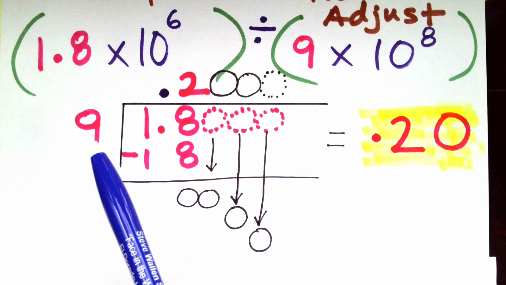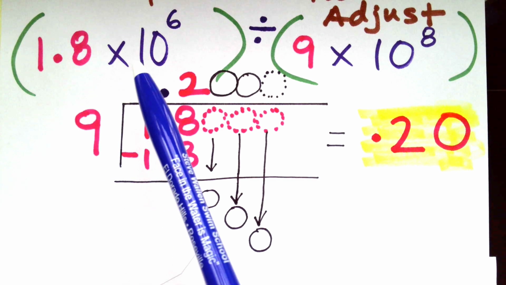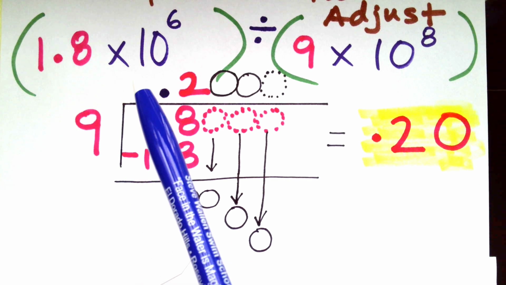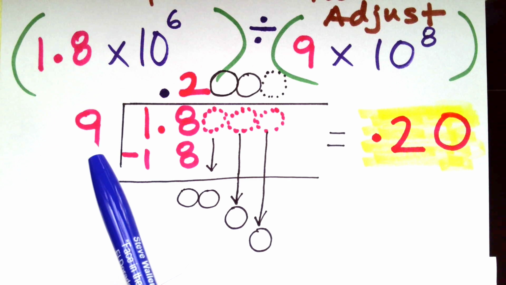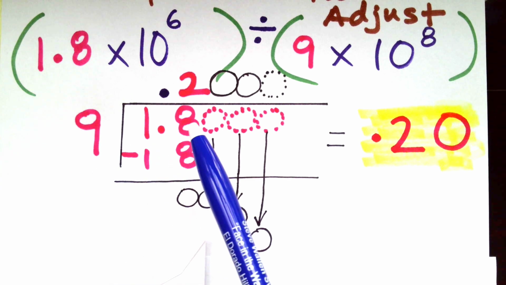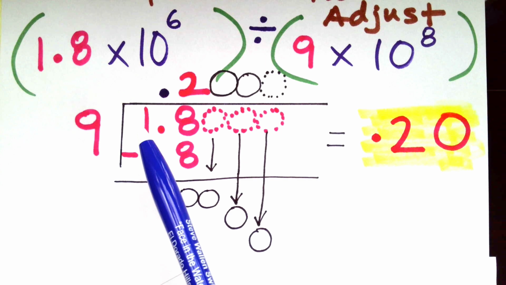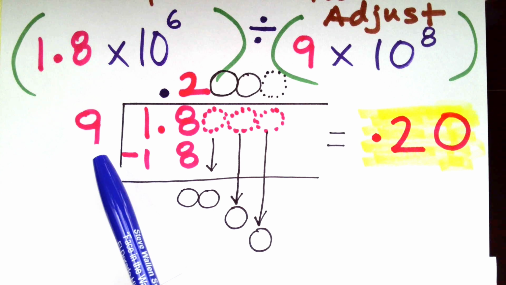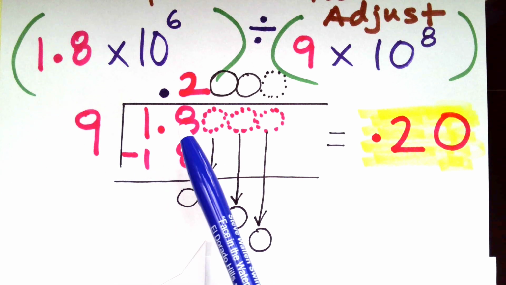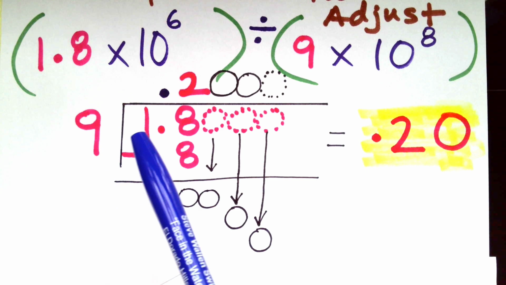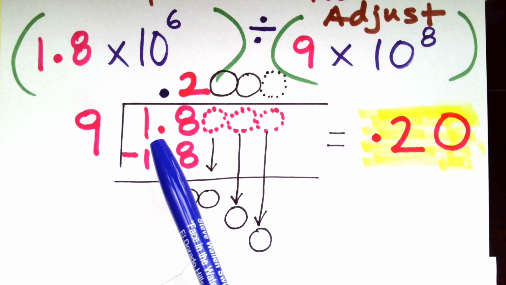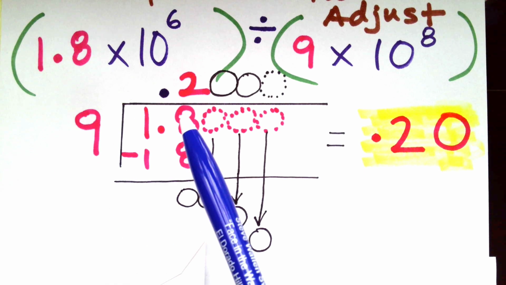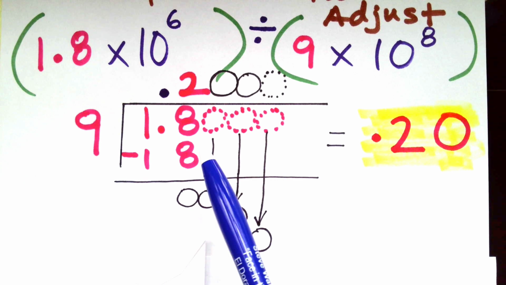All right. So first you start off with 9. And you have to ask yourself, 9 times what number would give me 1? There are no numbers that you can multiply 9 with that'll give you a 1. So then you move over to these two digits, and it's no longer 1, it's 18. So 9 times what number will get me 18 or less? I know 9 times 3 is 27. That's too large. It's bigger than 18. That will not work. 9 times 2 is 18, so I'll subtract 18 from 18.